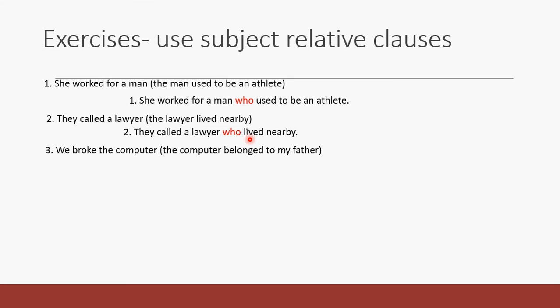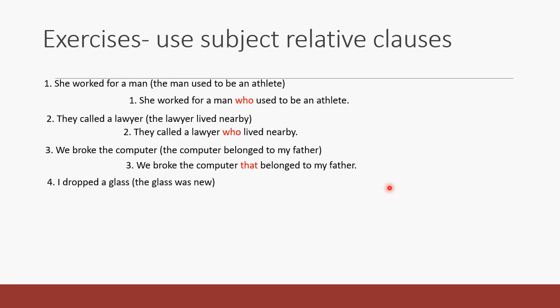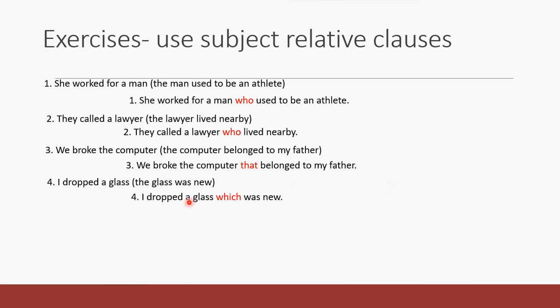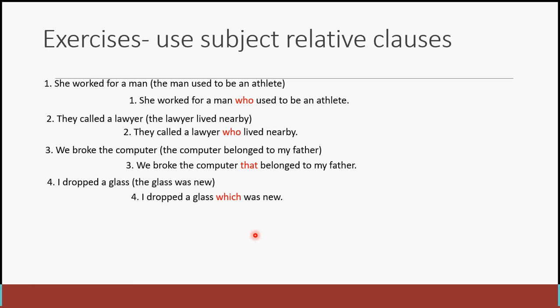Number 3, we broke the computer. The computer belonged to my father. We broke the computer that belonged to my father, or you can also use which belonged to my father. Number 4, I hope you're trying to do these exercises before you check the answer. I dropped a glass which was new, or that was new. Notice here, glass is singular, so the verb is singular.